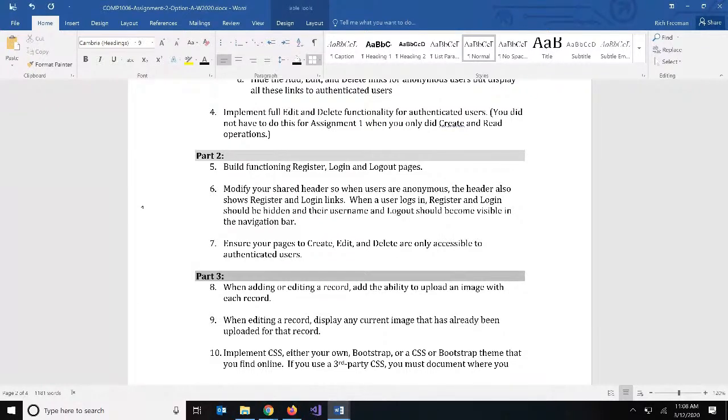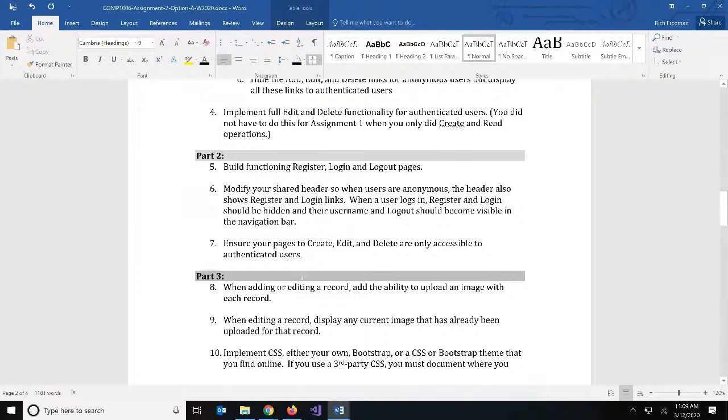with our music library. And then you'll also need to make all of the pages for creating, editing, updating, and deleting private. So if the user is anonymous, they can't access them. Somebody would have to be logged in order to change any data in the site. They can see the data if they're anonymous, but they can't make any changes to it. And again, that's what we're going to do today in class. So at the end of today's class, you should have everything you need to know to do both parts 1 and part 2.